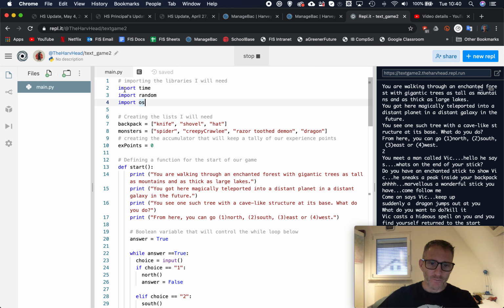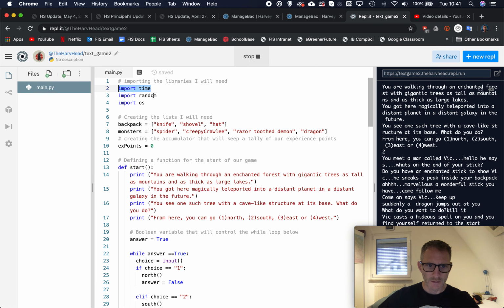So, just going through the code. This is how you should structure your games. You always put at the top any libraries you're going to import. We've been through previous lessons on time, and we can use that. I used it to create pauses in my game. That's quite important. You don't want all the text flying in, because it becomes a bit difficult. And when you pause, it makes you feel like you are truly interacting with a proper game. It's not just throwing stuff at you. So that's quite cool.